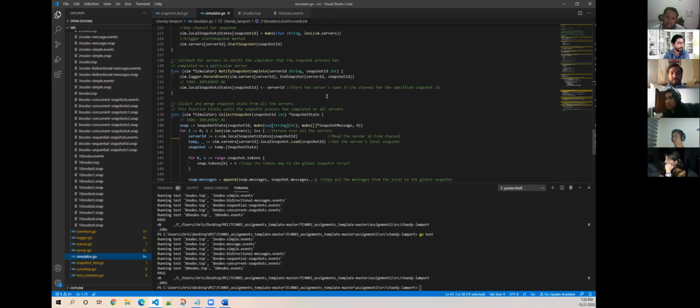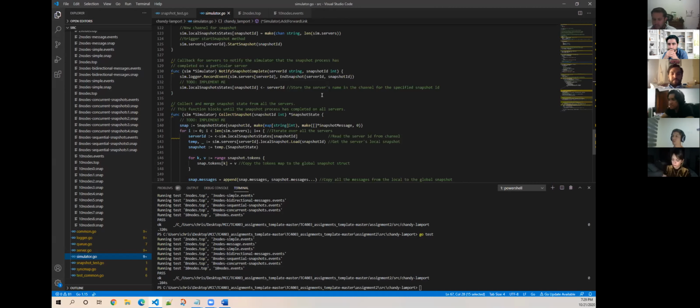Well, I think one issue that we had here was implementing the function called snapshot. Basically, we needed to iterate over all the servers and take the server ID, like Paul mentioned. That is something that we need to link with the paper, the Chandy-Lamport.